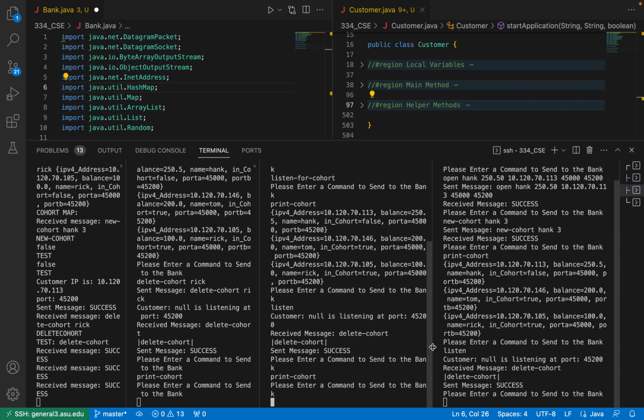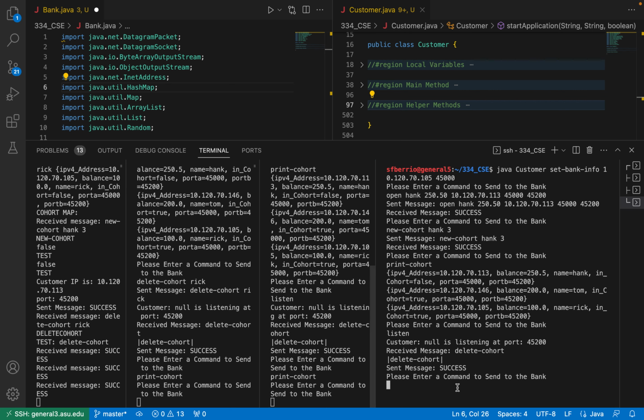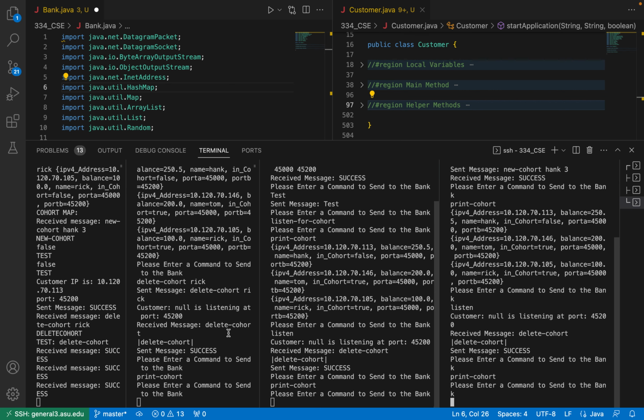I think Tom's was deleted, and then we'll test it for Hank. You can see his cohort was also deleted. So that is my functionality. I think that was all that was required to be shown.